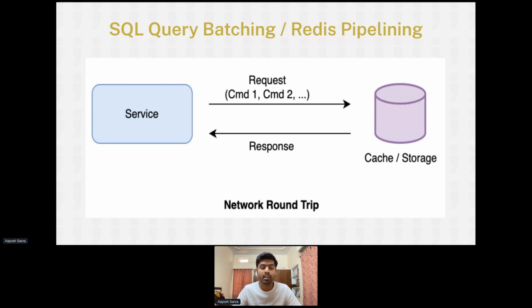For example, you won't be able to do things like read after write. Because if you're trying to read a value that you've just written as part of your batch request, that would not be good. But otherwise, anything which does not require atomic transactions on the data store, you can combine into a single network round trip, and all the responses for each command will be returned to you sequentially. So in the response you can go: first entry in my response is the result for command one. Second entry is the result for command two, and so on.